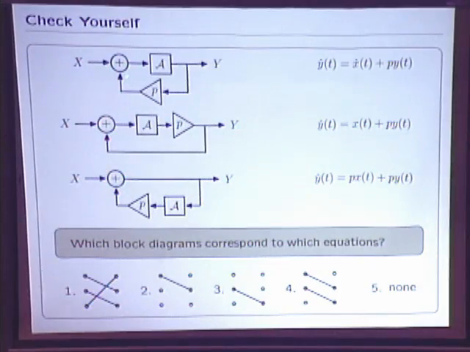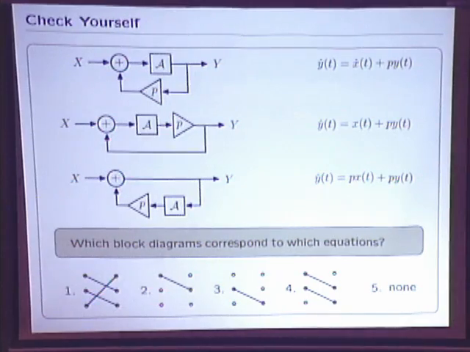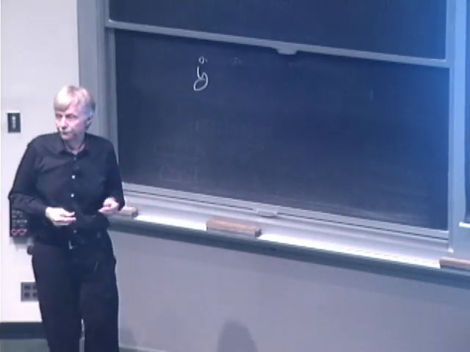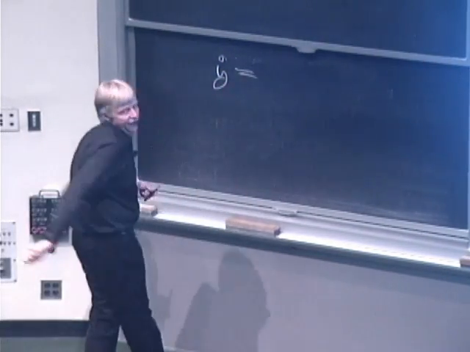Well, I can think of 2 names, right? That's why it's a good idea to look at what's coming in and out. One way that I could name this would be with reference to the A operator. If I know that what comes out of the A operator is capital Y, what goes into the A operator? The derivative. So if I know that what comes out is Y, then what goes in must have been Y dot, right? But that also has to be the output of the adder. So what were the 2 inputs of the adder?